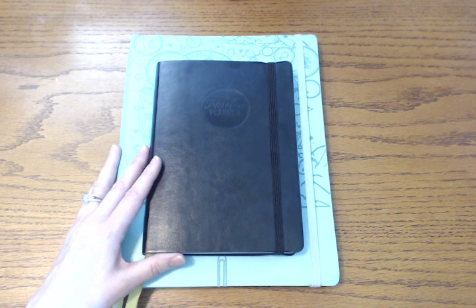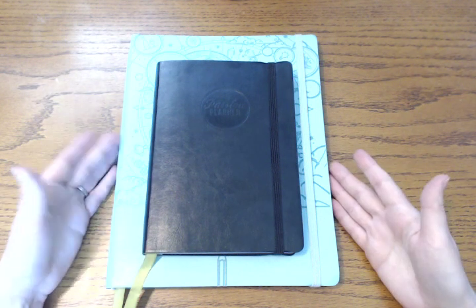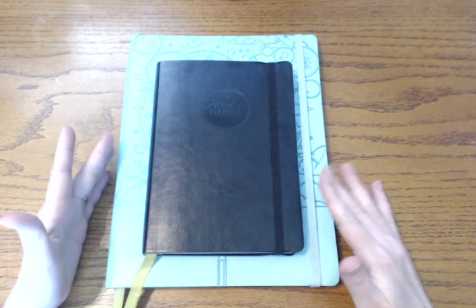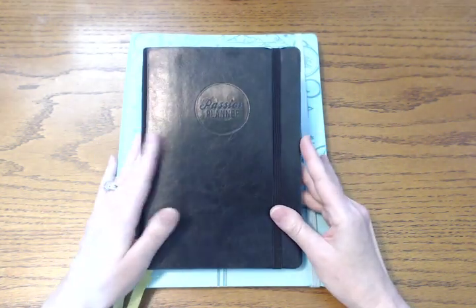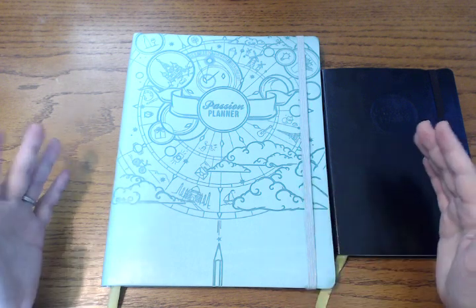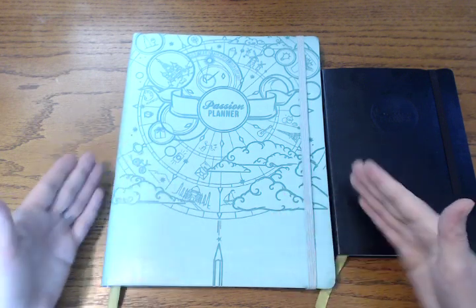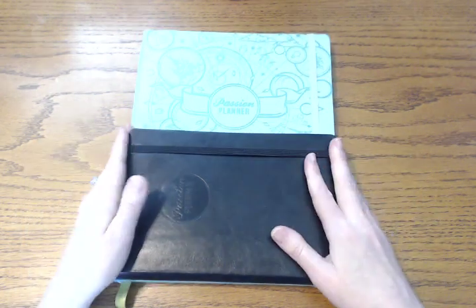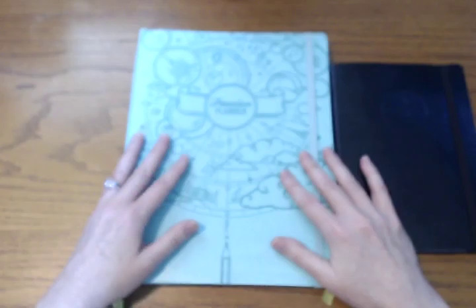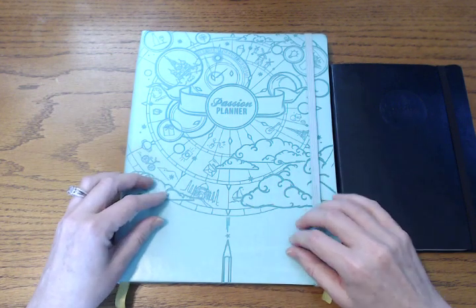I do have other top-down types of planners as you guys know. So why did I buy another Passion Planner? A couple different reasons. I originally bought the compact version and I wanted to see if the big one would work for me. With top-down planning there are a lot of details and space required, so I was wondering if the larger size would work. This one is like six by eight and this one is eight and a half by eleven — this is actually half the size of that one. I have no regrets; I would have kicked myself had I not bought this.